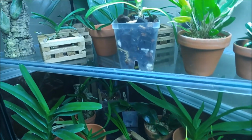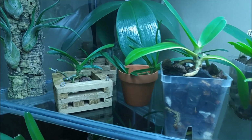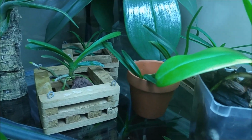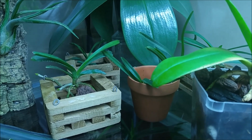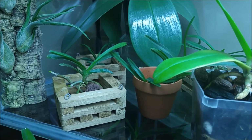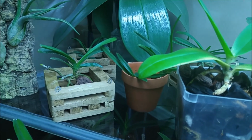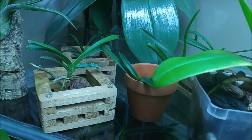And now I can introduce you to all my Vandas. I have them all sizes. And I have this crazy idea to collect all the species of Vanda genus, which is probably unrealizable, but I'm trying.